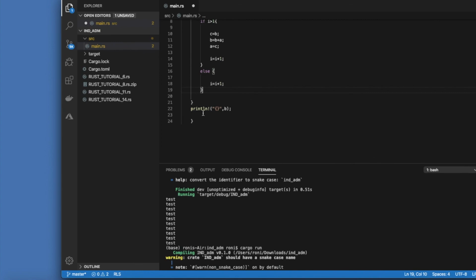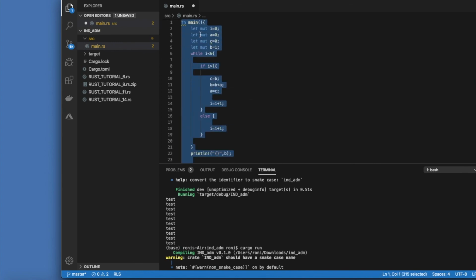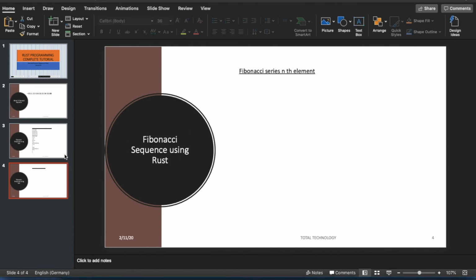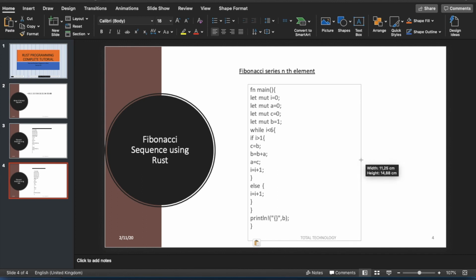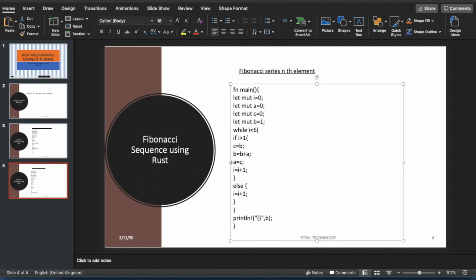So what I'll do, I will copy and paste this and put it here again, but don't worry, I will upload the source code as a separate GitHub file as well. Guys, this is not a tutorial, rather you can say this is an exercise.